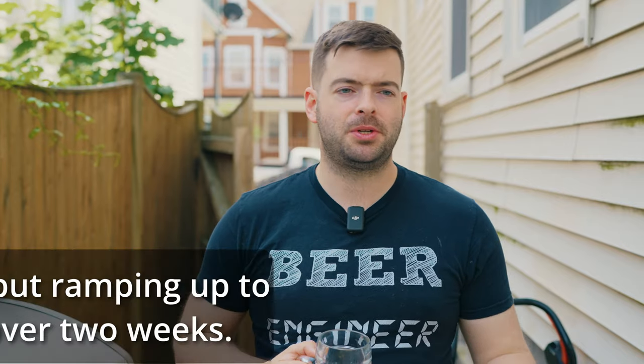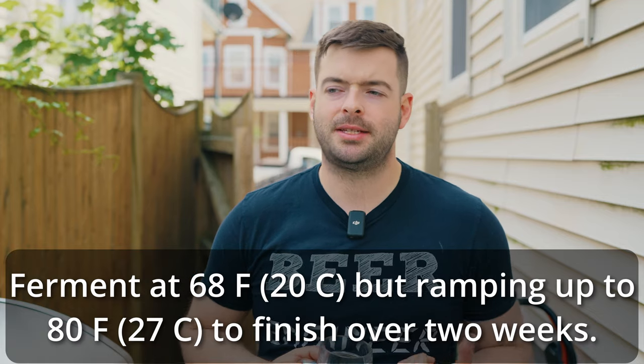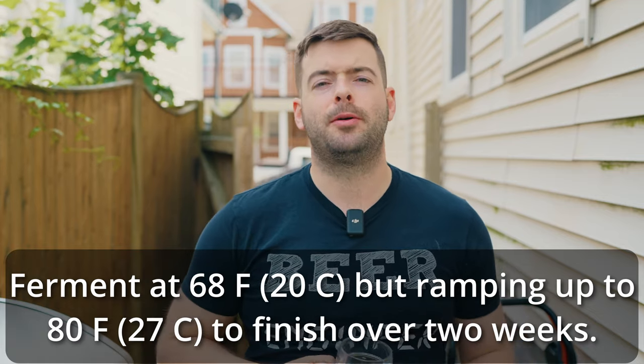You can also ferment this using the kettle souring method, which is a bit more complex — I plan on doing a video on that in the future. I kind of want to progressively get more complex in each sour brew: starting with Philly Sour, then kettle souring, then a traditional bacterial blend. But if you're using Philly Sour, the process could not be easier. Technically you can add lactic acid directly to a fully fermented beer, but that's the most one-dimensional way to make a sour and I recommend against it. To recap: traditional Philly Sour yeast, fermented at about 68°F, should drop the beer's pH to about 3.5 within a few weeks, and then we'll keg it.